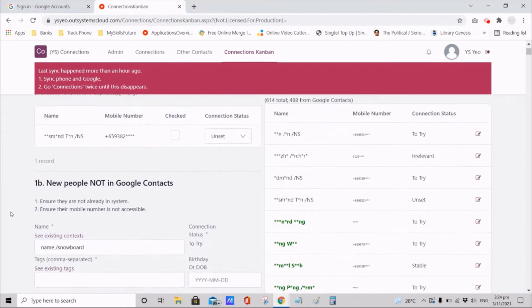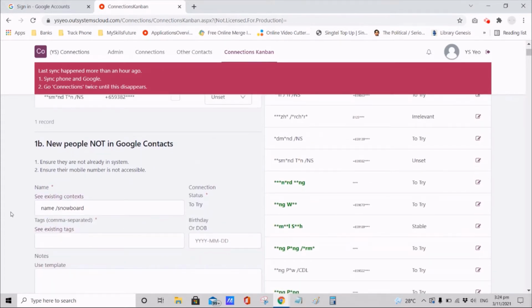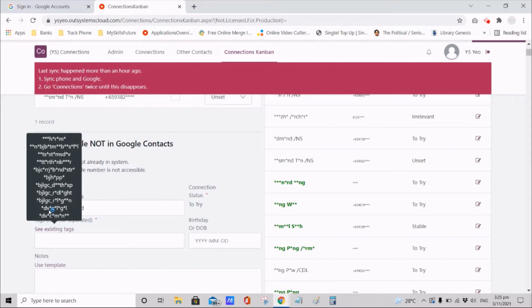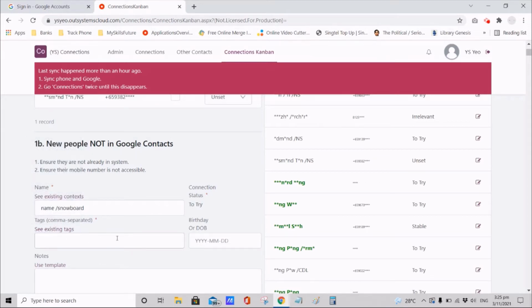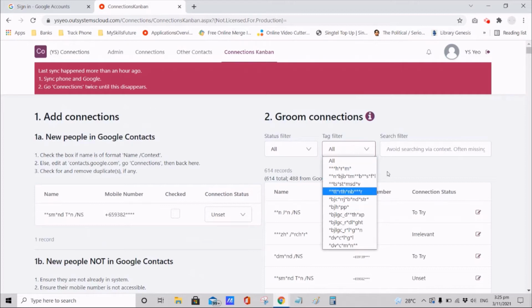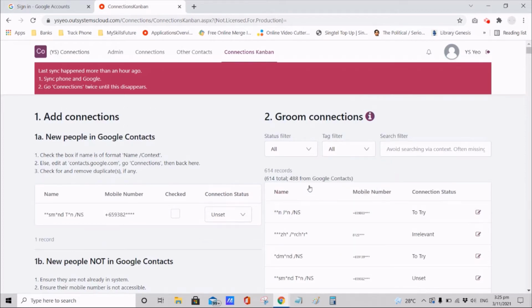From a technical point of view, this feature is actually quite interesting to me because there's no separate database table to store tags. The system simply extracts all these tags from all these context strings in real time, and makes them behave as though there is a separate database table that you can use to filter, but actually there isn't. So this part is quite interesting to me.